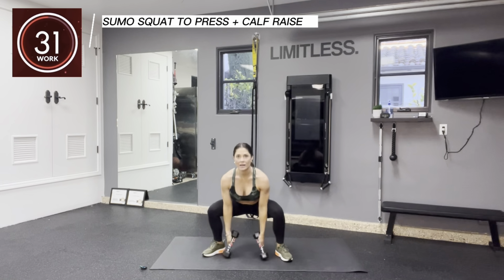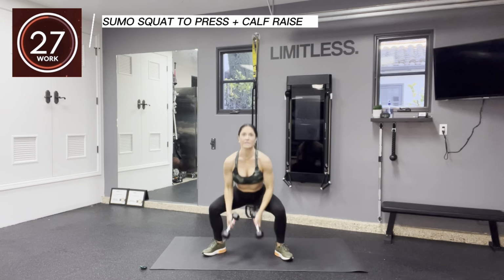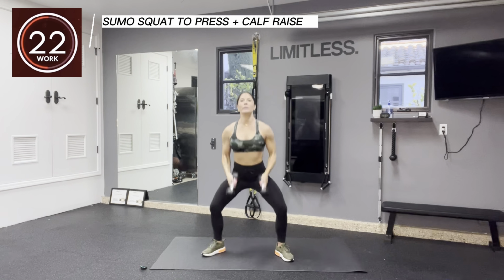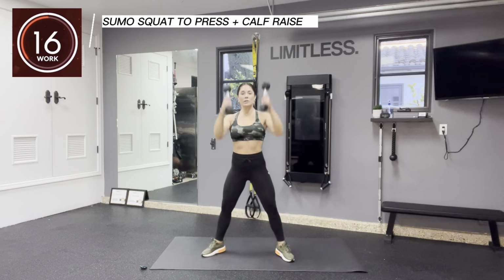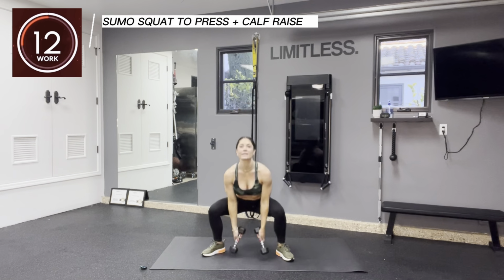Making sure those hips come back, up on the toes. Knees are going out to the side for that sumo squat. Keep your chest up. We're here for 45 seconds, and we'll rest for 15. You'll see the screen change. That's gonna be your rest time, and just see what the next exercise is.